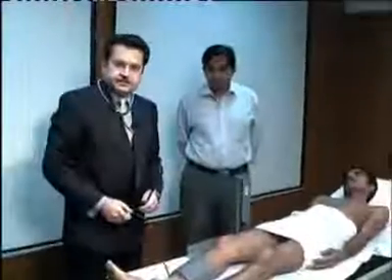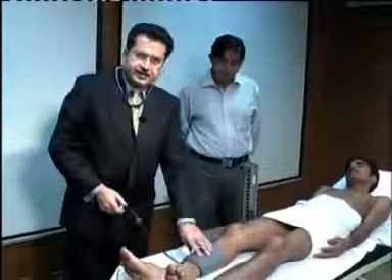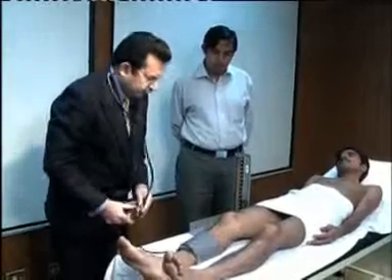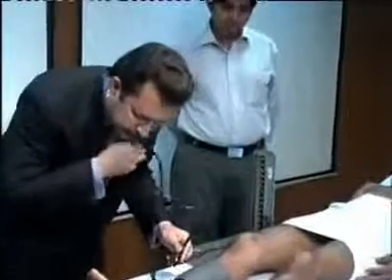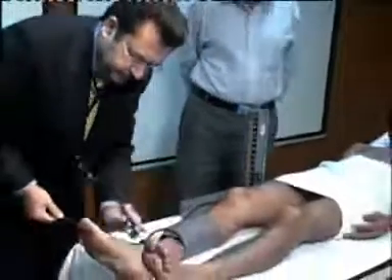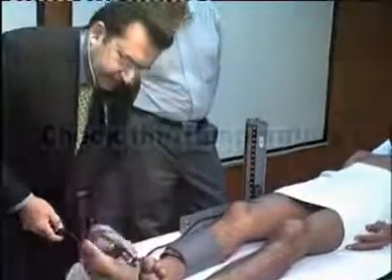But the other method to measure blood pressure in the lower limb is that you apply the cuff in the mid calf, you inflate as you do normally, and put your stethoscope at the posterior tibial artery or the dorsalis pedis artery and deflate the cuff and measure the blood pressure.